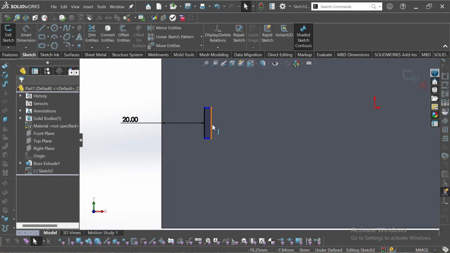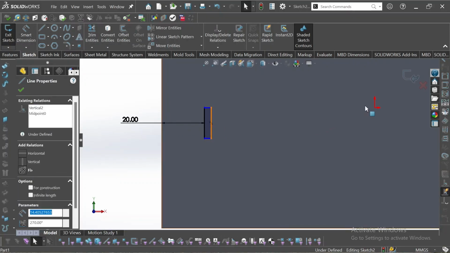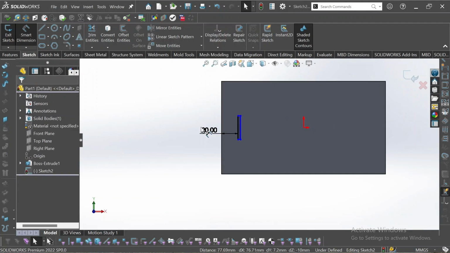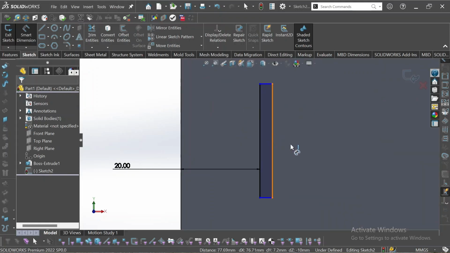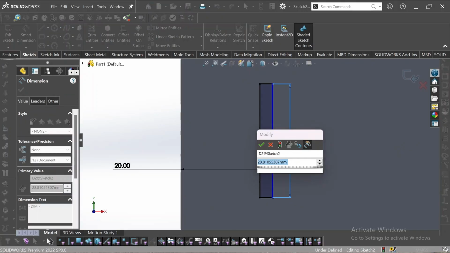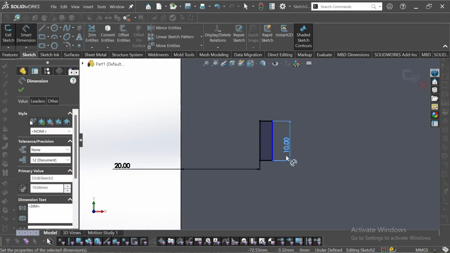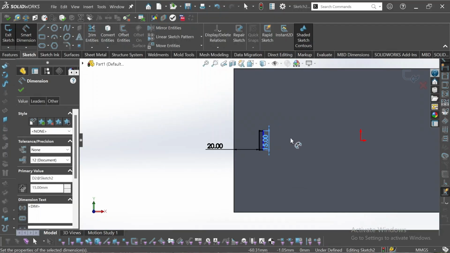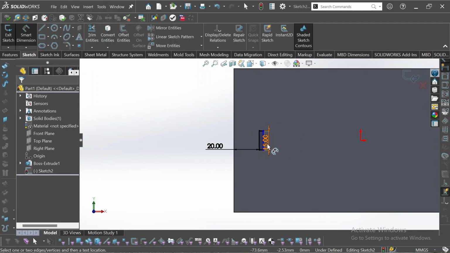And then its midpoint should be, let's make it here. Then smart dimension, let's make it 15. Okay. Now let's manage the sketch the way it is right now.